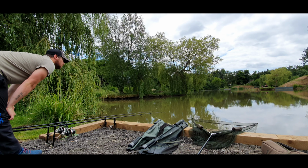Update time. As you've just seen, I've just had fish number 4. That one put up a really good scrap, and I mean a really good scrap. Fortunately, it picked up my other line. Even though I'm using back leads here, he just managed to get under it or something and picked it up. And I expected it to be a hook pull, with it being tangled. So I just dropped the bail arm, opened the bail arm on the other rod, took it off the alarm and just let it take the line.